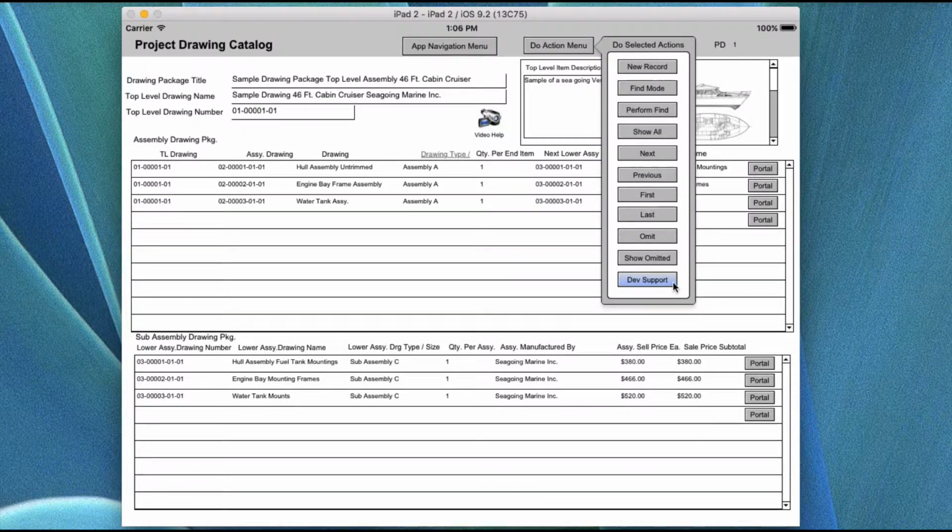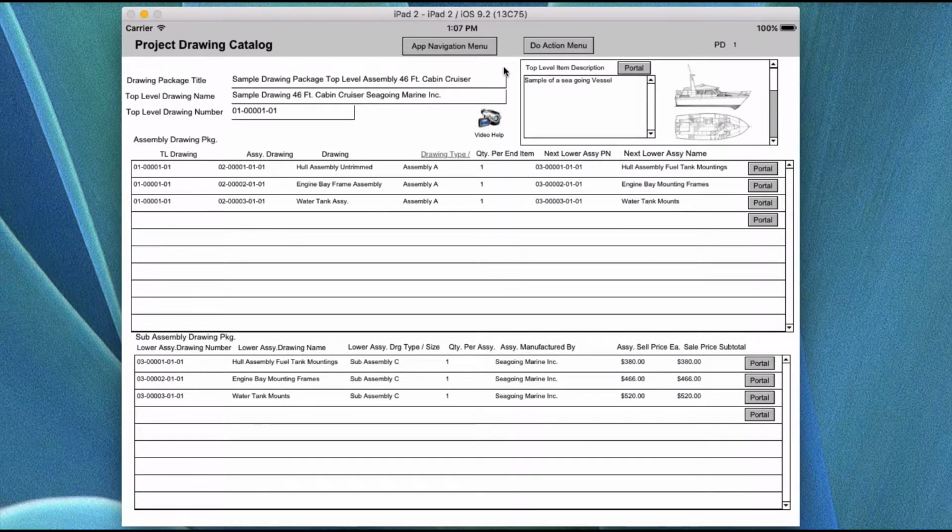The developer support is actually going to take you to the developer's website where you can chat or ask for help or just view what are the other products that are available in that Developers Work Center. Okay, so now that we've got that, let's do a couple of things. We're going to navigate a little bit more and show you how this works.